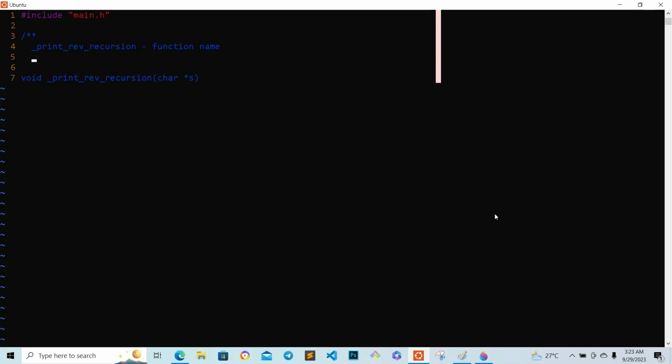So this is the function name. Sorry, I need to include... So the next thing is to describe a parameter.